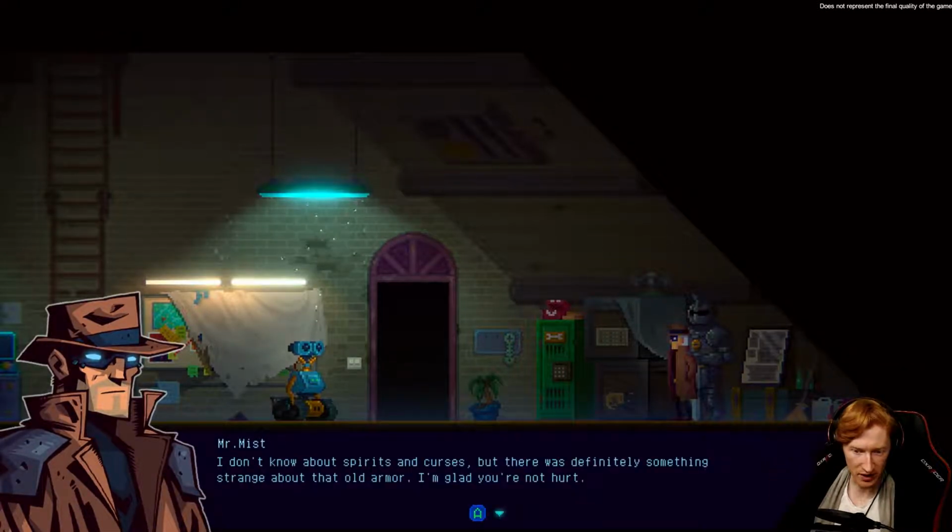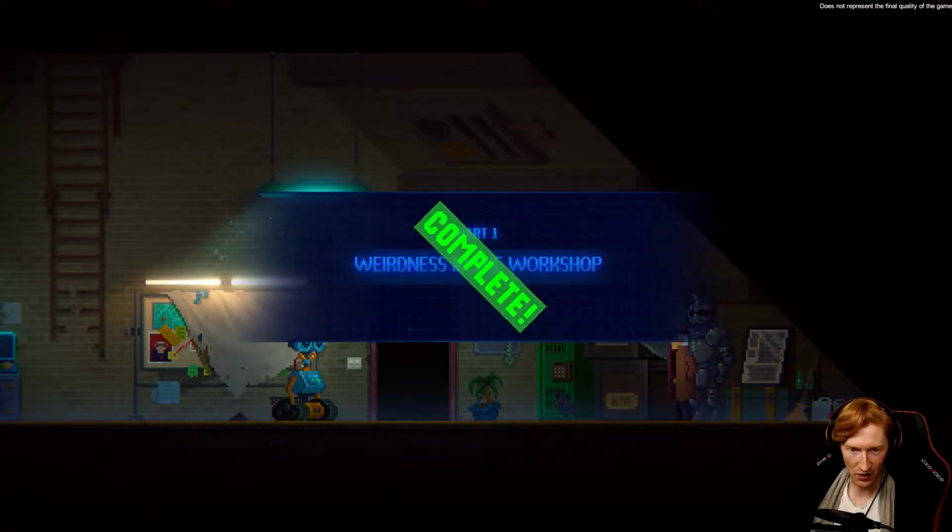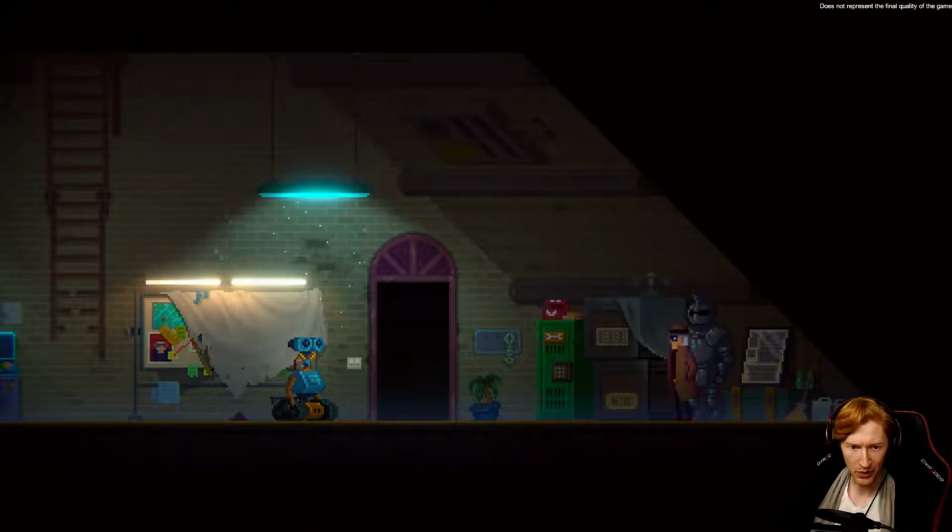I don't know about spirits and curses, but there's definitely something strange about that old armor. I'm just glad you're not hurt. Go home and stay away from my place. I don't have any dried fish to give you. Weirdness in the Workshops, complete, part 1. Okay. Part 2, Alley of Shadows.